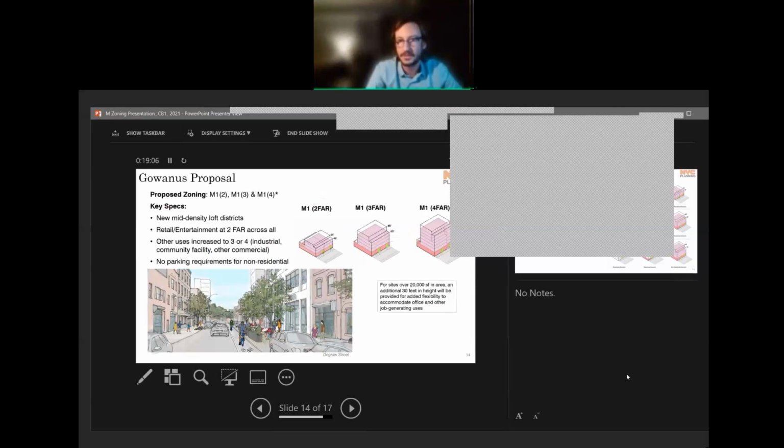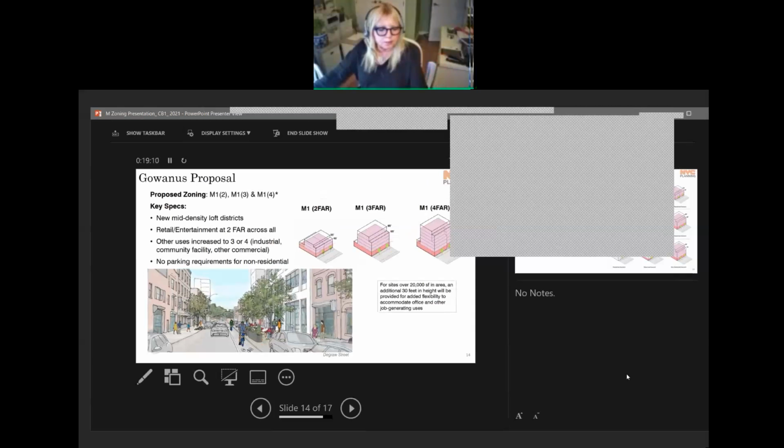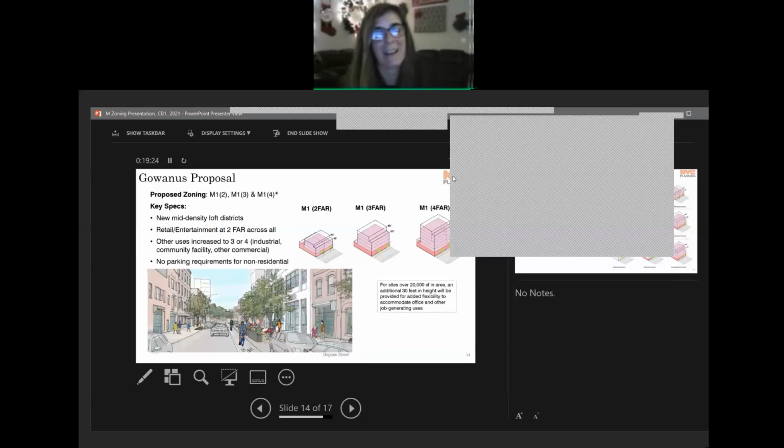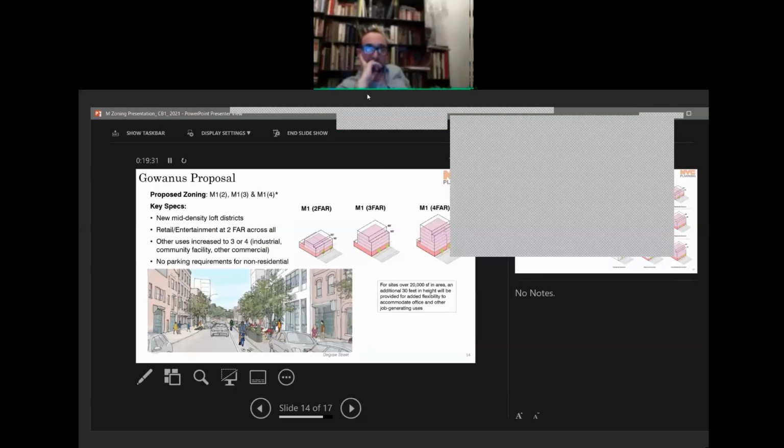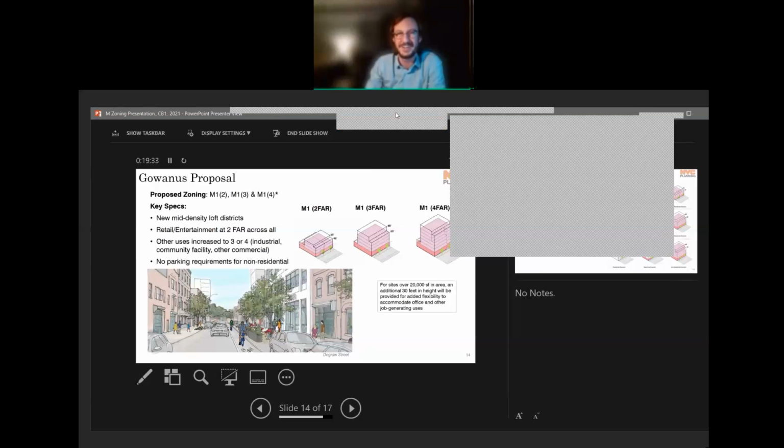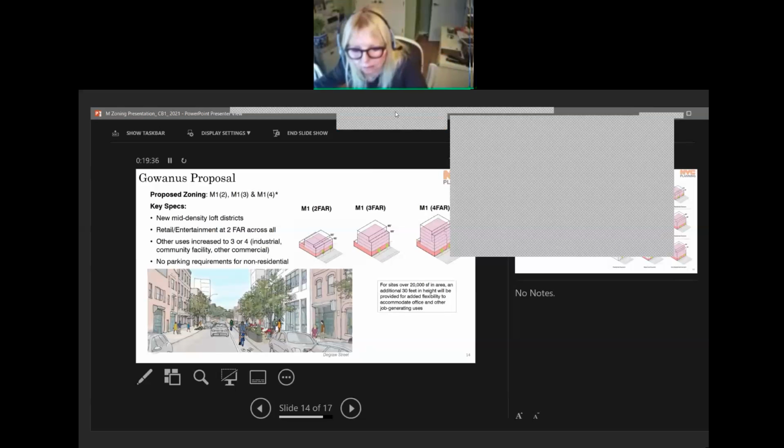So that kind of brings us into Gowanus. And maybe, unless someone has a pressing question before we get to Gowanus, then Alex, you can just go on to the Gowanus and then respond to Karen here. Sorry. No, it's fine. I apologize. No, that may make more sense, actually. Okay. Do you want me to? Yeah, let's go into the Gowanus. Okay, sure. So, great question. Thank you for the segue.